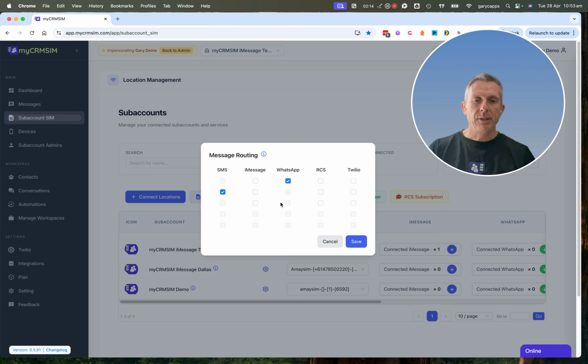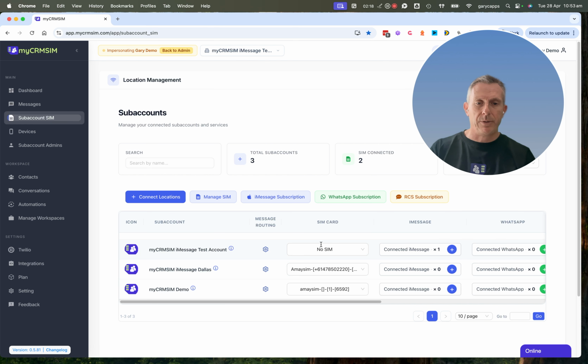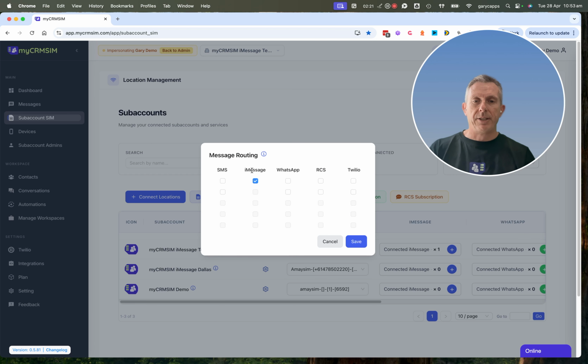Now, with iMessage, for example, let me just go to this account here. This one just has iMessage on it. This is just a function of iMessage anyway, and the way that ours is configured. With iMessage, it will automatically default to SMS as a backup, so you don't need to select SMS as a backup in here. iMessage is already configured, and that just works through Apple.